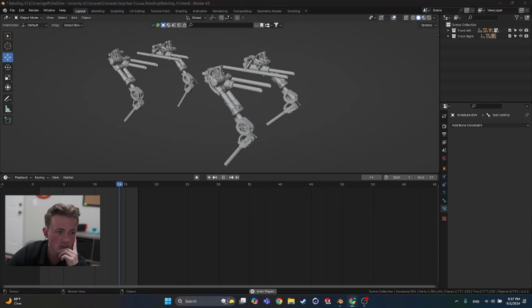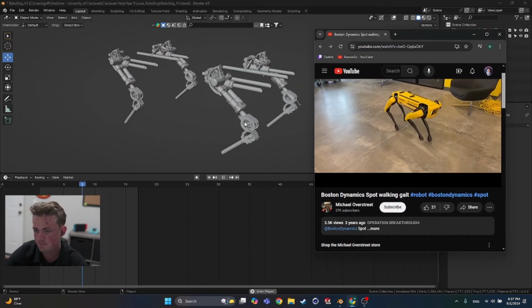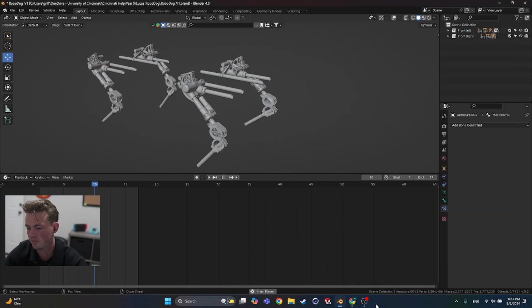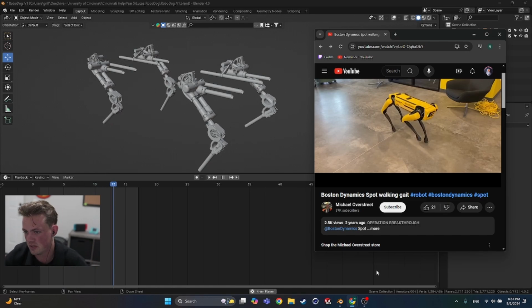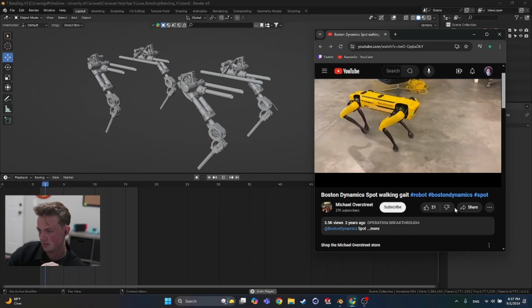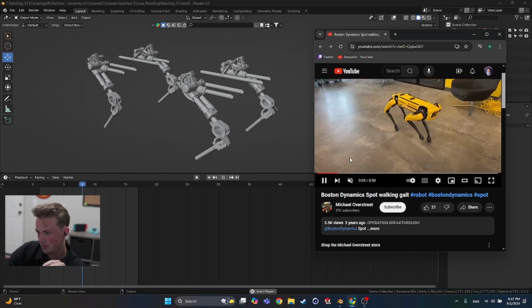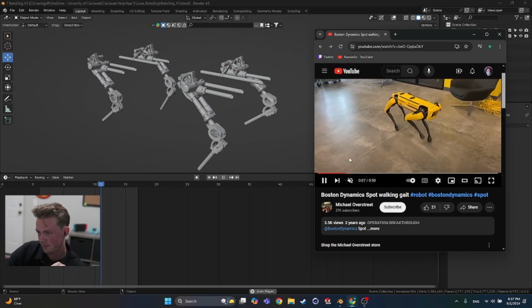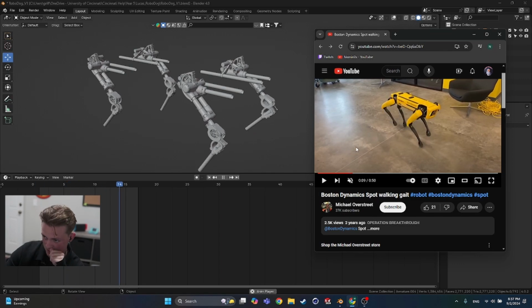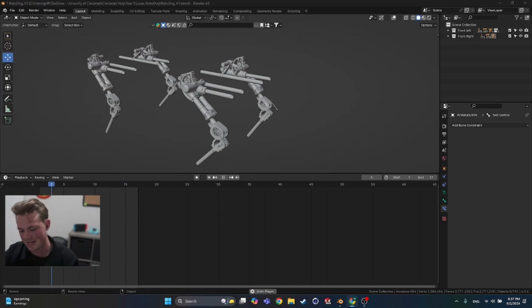So for reference, this is what we're going for. So as you can see, if you're just looking at this leg compared to this leg, you want essentially double the speed, almost exactly double the speed.